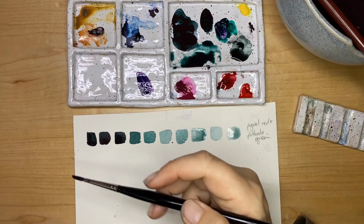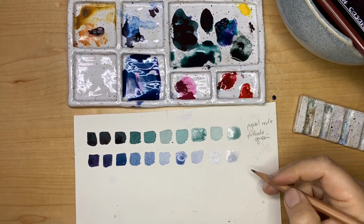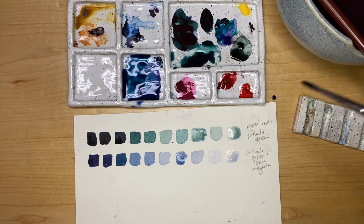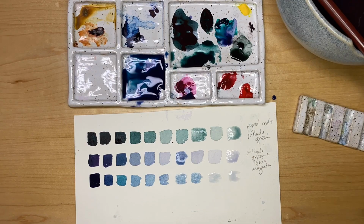And I'm just creating some quick swatches with my reds and greens just to see some of the different mixes that I can get combined with them and how they vary from dark to light as I add water to change the value of the colour.